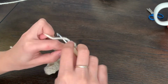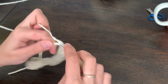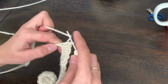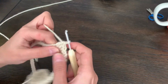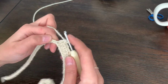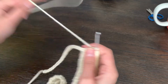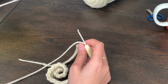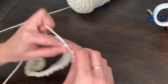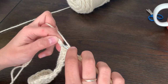Single. And so the stitch does take a little while to get used to. Some people get it faster than others, obviously, but don't rush, just keep practicing. I had a hard time when I first started trying this stitch, and then I just kept working on it, and it just got better and better. Right now my tension is kind of hard. All right, double, single, and this is going to be sized oversized, small and medium.